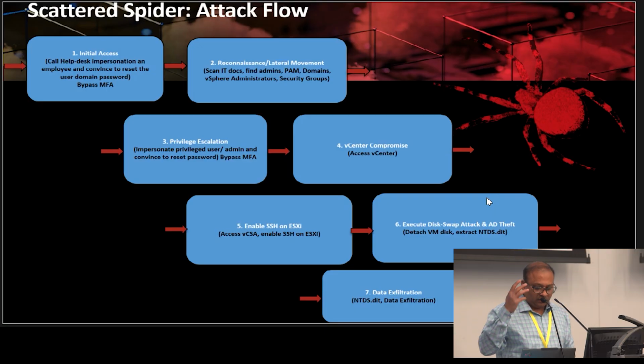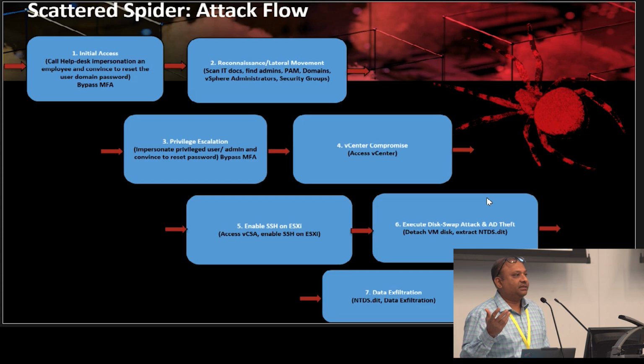And once you have the actual information, the next thing is they figure out what security groups they need to go and target. Who are the administrators? So once they get this information, they repeat the same thing. They choose one particular individual, gather all the information, again make the help desk call saying, hey, I need a password reset. So once they get access to this, boom, now they have privileged credential access in the enterprise, which is the most dangerous thing they wanted to do.